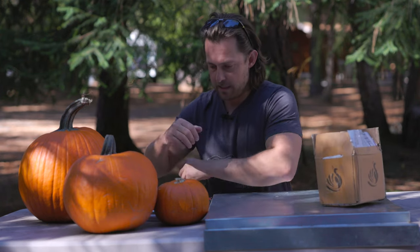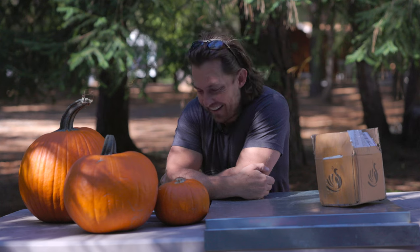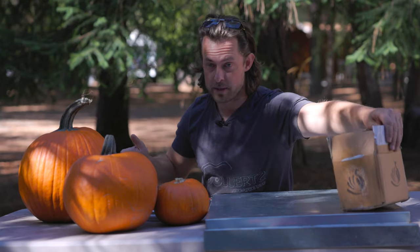We're gonna carve pumpkins, which, to be honest, I've never done before. I had a horrible childhood. I was an old man by the time I was 10. So this is not something I've ever done before. I've seen it done and I've seen children do it. So how hard can it be?